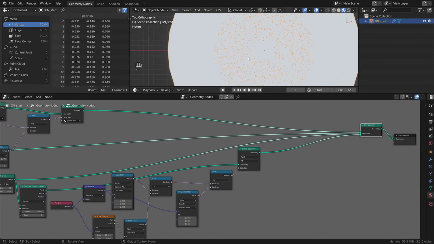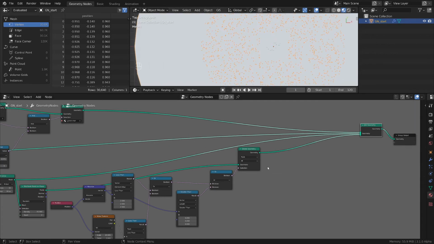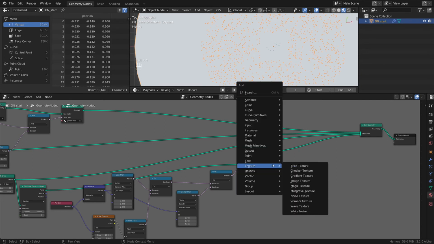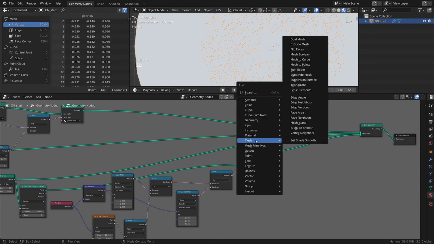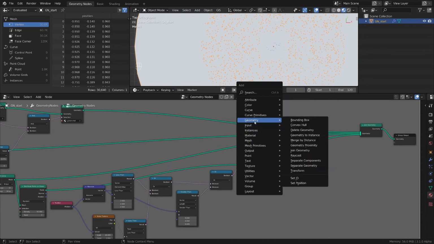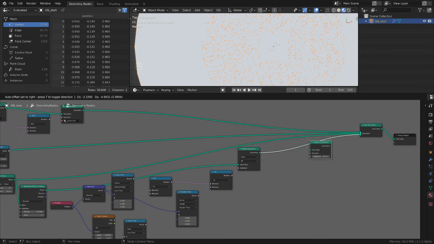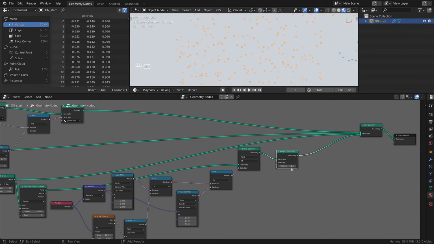But before I do this, I want to add another control that will be a good way to use another fairly new node. This one, merge by distance. So this way you can cut some of the points out without using Poisson.